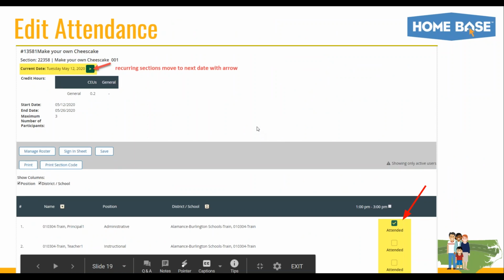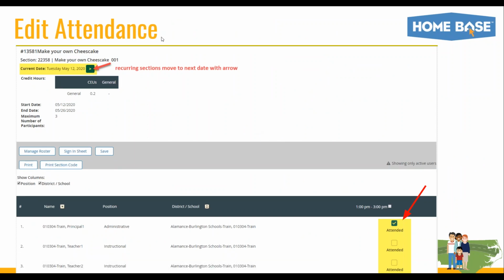So the first button we want to click on is called Edit Attendance. Here you can come in and mark people that they have attended your session. If it only has one session date, it'll show right here. I put the little arrow here because you can create a course or a learning opportunity that people have to attend, maybe both Tuesday and Thursday sessions. So you can put two sections under there and combine them to apply to this one credit.